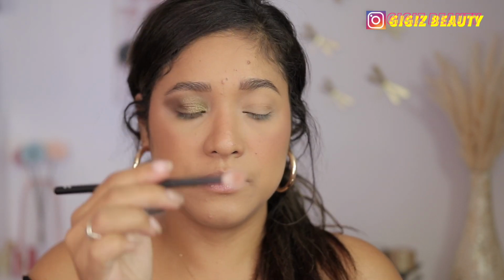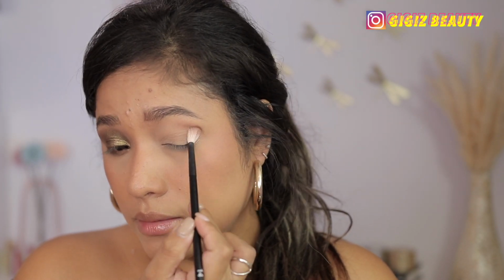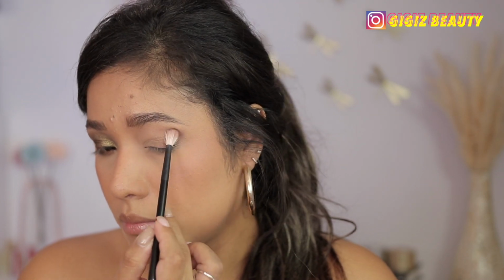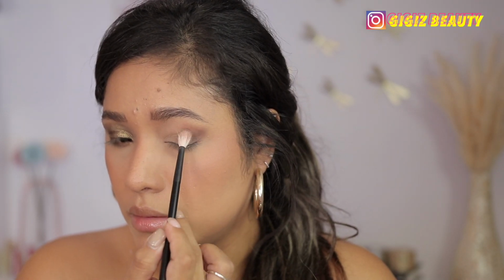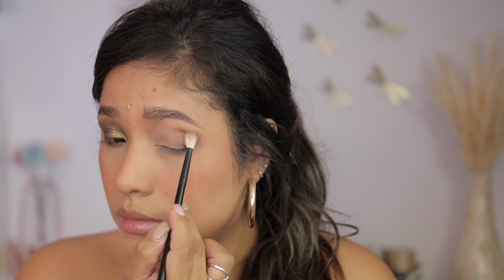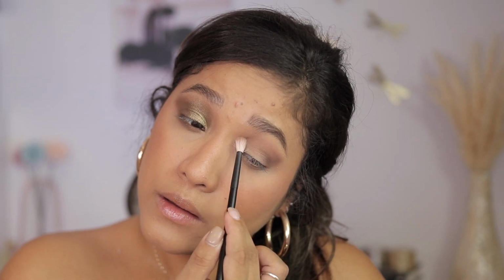So now I am going to take another Referal 14, which is clean. And I'm gonna go into Confident Eyes, which is the brown shade here. And I am lightly, because it looks pigmented, I'm gonna apply it in my outer V and bring it towards my crease area. This is a really dark brown, so I'm thinking I want to dip into the same Power Eyes brown that I applied in this outer V. So I took a little bit of it, and I'm gonna bring that shade all over my inner corner.